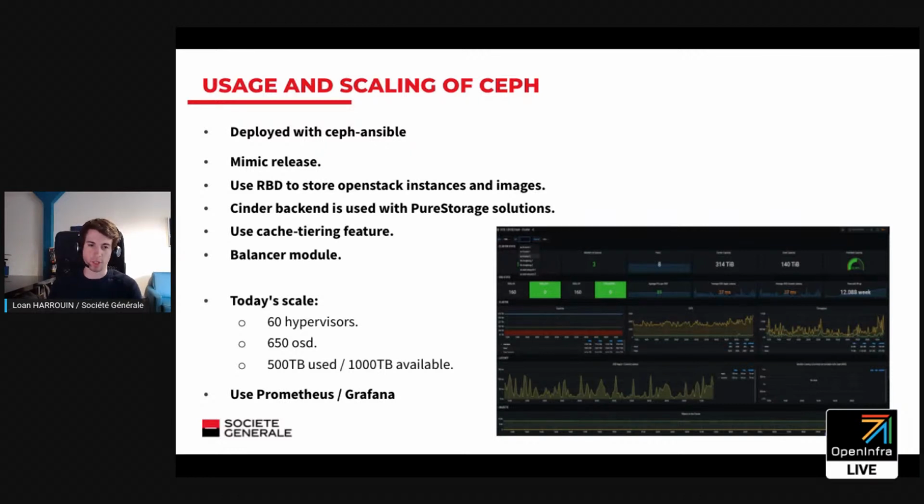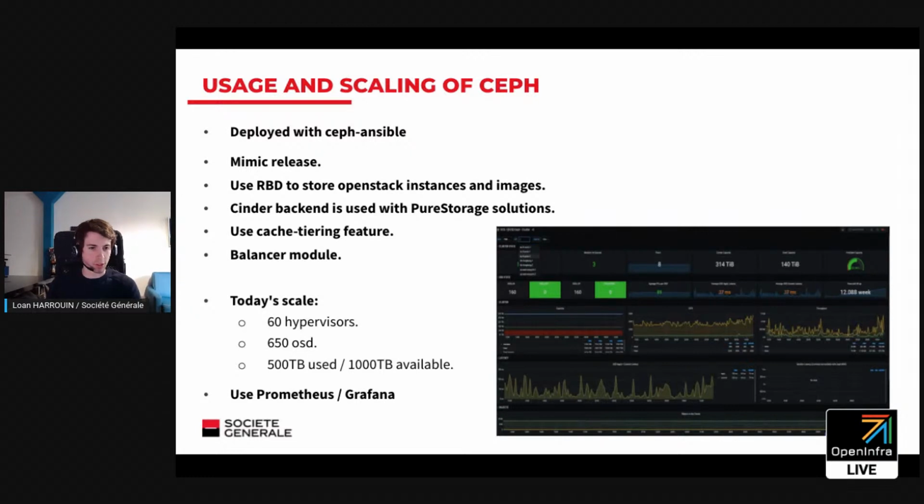So it means that the images and the instances were running on HDD and SSD at the same time. That means the performance was kind of random, depending on the luck you had, whether your image or VM was placed on a PG that was only on SSD or HDD. So that wasn't really a perfect solution. So to be certain that all the clients have the same performance and to use SSDs more efficiently, we decided to use the cache tiering feature.